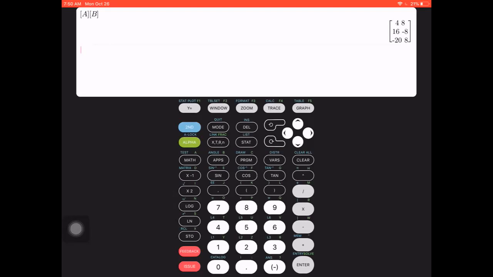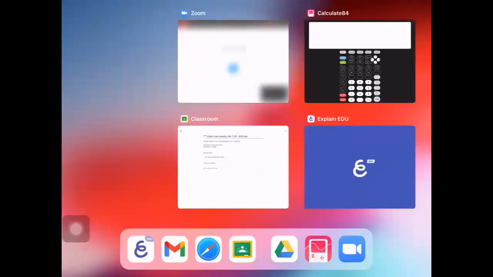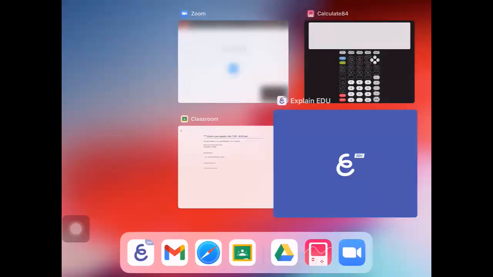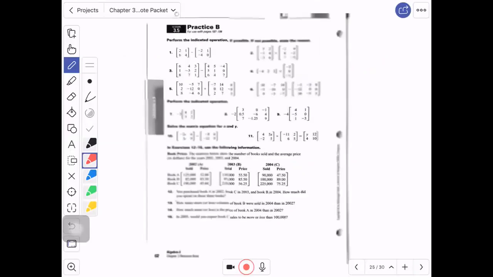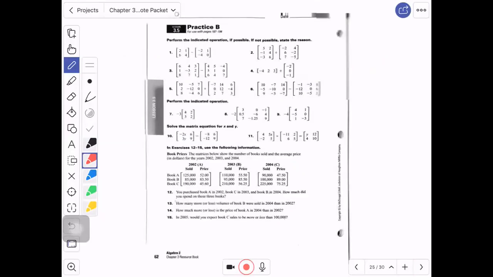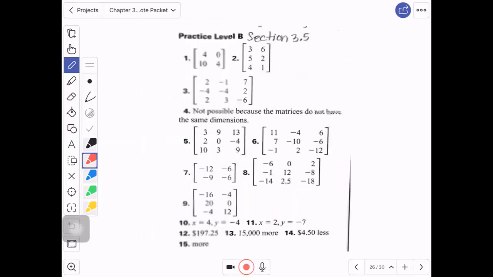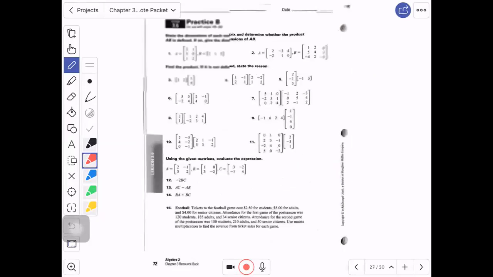All right. So now let's head over to Google Classroom, and we are going to look at what your homework is for tonight. And we're going to start it. So it's two different practice worksheets, 3.5 practice worksheet and 3.6. They're both in the same attachment. If you scroll after the first one, there's usually like 4 slides in there. So you should see practice 3.5 and then the solutions, practice 3.6 and then the solutions.